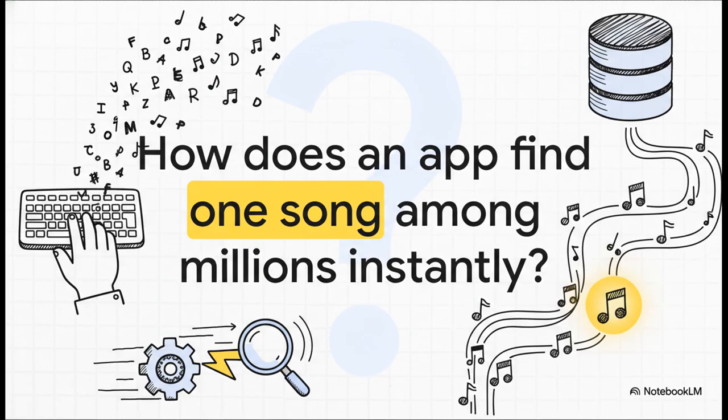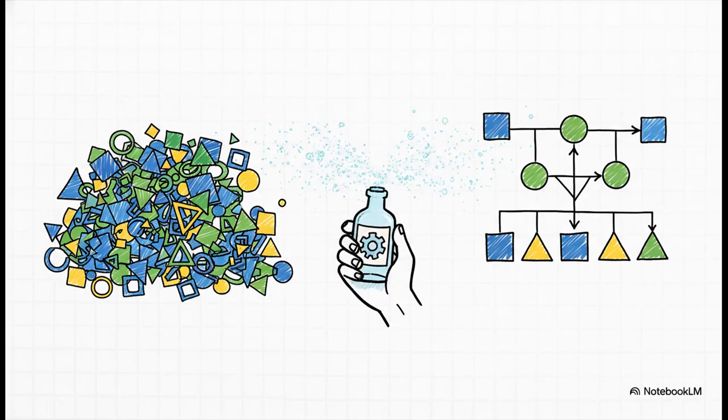You type a few letters into your music app, and bam, the song you want appears from a library of millions. How is that even possible? Is it just some supercomputer somewhere using brute force speed? Well, not quite. You see, the real secret, the magic trick, isn't just about raw processing power. It's all about structure. It's about choosing the absolute perfect way to organize that gigantic library of music so that finding what you want feels instantaneous. And that choice? It's one of the most fundamental decisions in all of computer science.